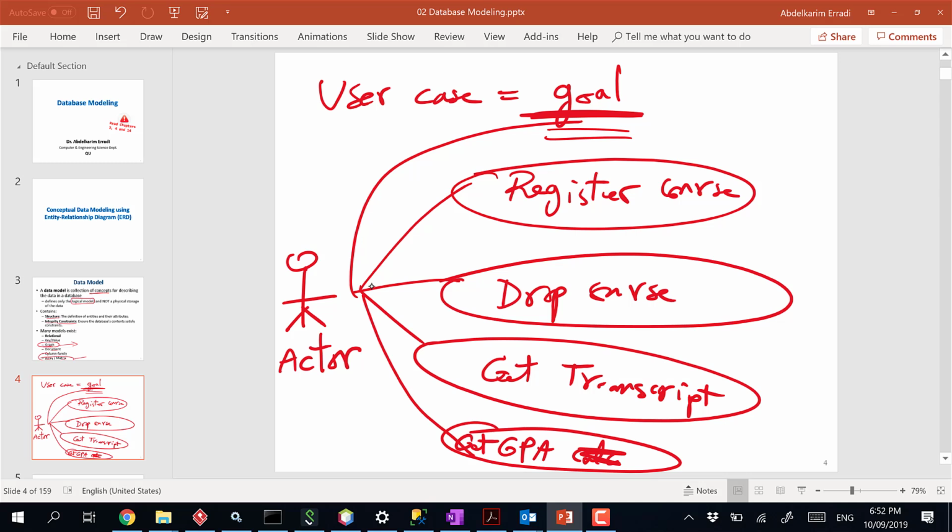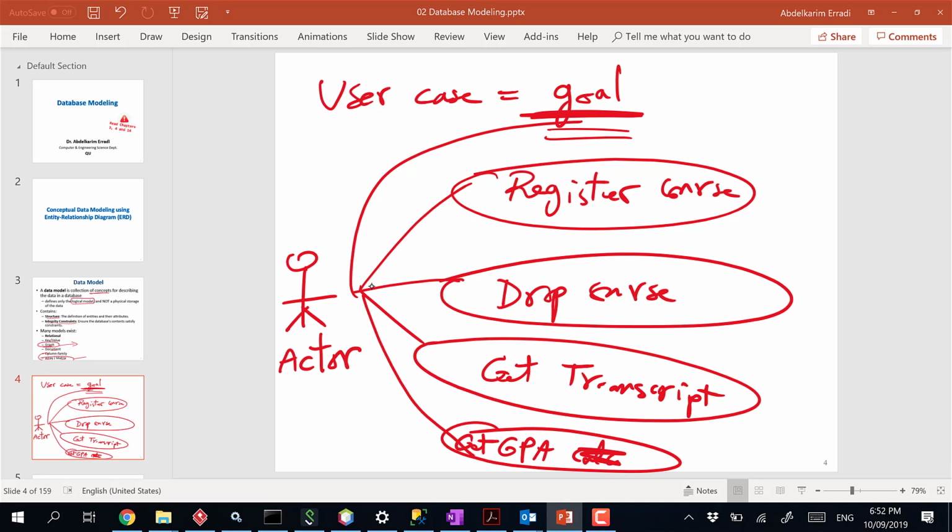Because at the end of the day, you need to start from the goals. Then, even just expressing these goals, you already have some clues about the concepts and the entities that you'll be dealing with. Once you do the goals, what's the next step? For every actor, in our case, student, faculty, administrator.